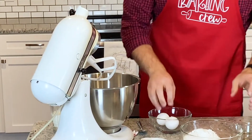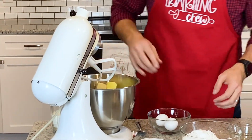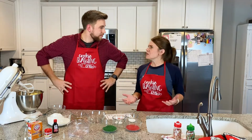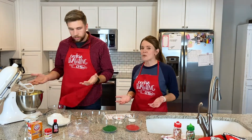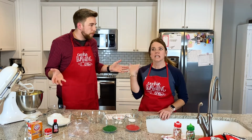Then add 2 sticks of butter. And 2 eggs. Dustin, what are you doing? You don't just throw the whole eggs into the bowl. You have to crack them first. Again, I feel like you should have told me this before.